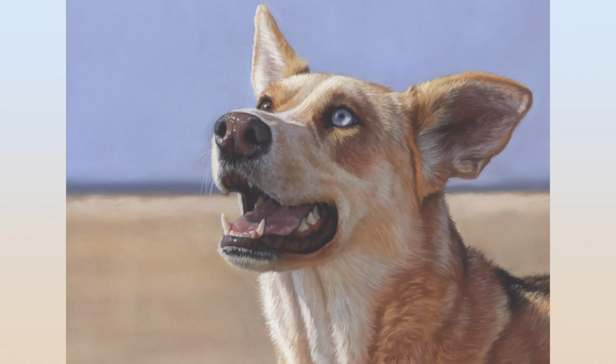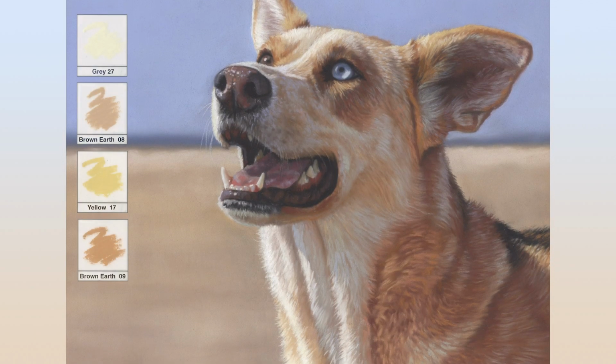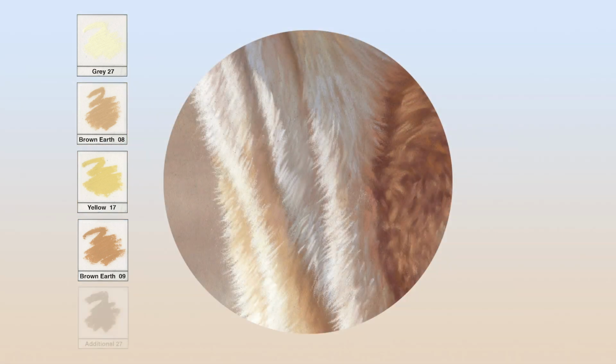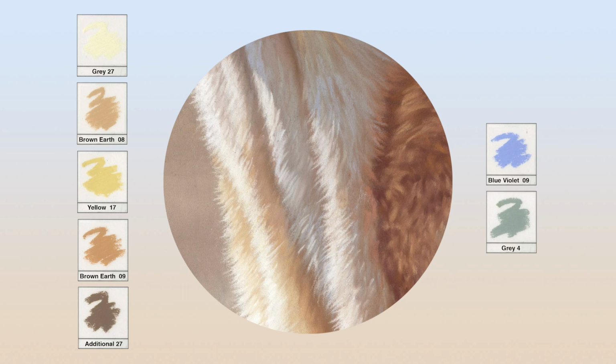On the rest of the fur, I'm mixing in some of the warm tones from the sunlit areas, but also a more subtle warm tone, A27. This colour features a lot on the light chest area where the fur is mostly white in the sunlight. Look how much darker this area looks behind the shadow line. The lighter blue and the green tinted grey are useful here, but I'm always careful to bring in lots of warm tones throughout this area too. Just mixing in some cool tones here does the trick.